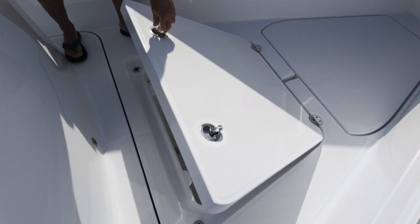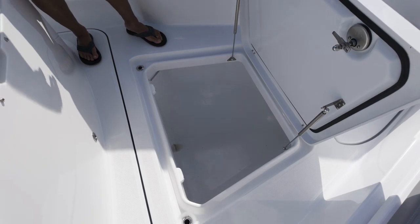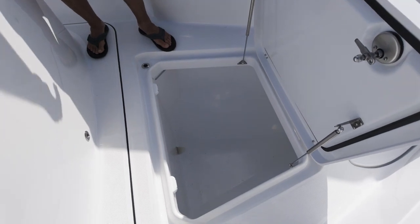Continuing in the bow area, here's what we have. 75-gallon capacity fish box. Built-in macerator which discharges overboard. Again, look at the pretty finish that we have in here. A surface again, not only around the hatch, but even in the fish box, only in an Everglades.